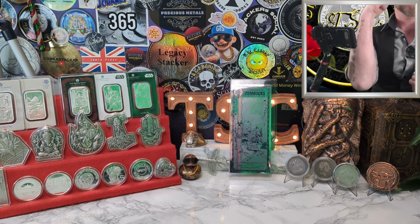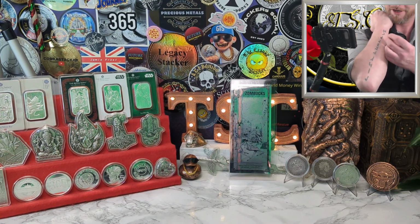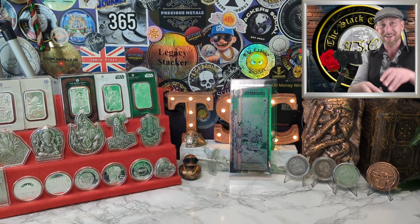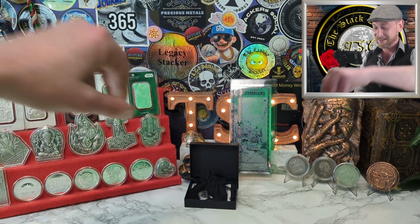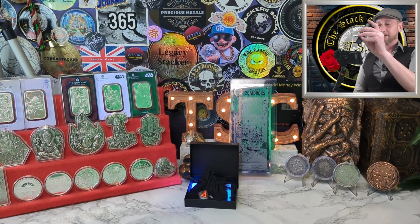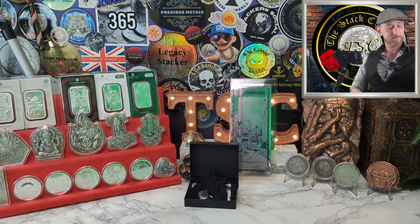So as you may have seen before on the channel, I've got a tattoo on my arm with runestones. So we have this one, and the previous one was that one. So I've got two so far, and I'm going to do my best to try and complete the full set of runes that I've got tattooed on my arm. That would be absolutely fantastic if I could do that. But yes, for now we have the Germanium Mint Dark Light runestone right there, and I just love the way they glow up. I really do. I think it's a fantastic feature. It really, really is.